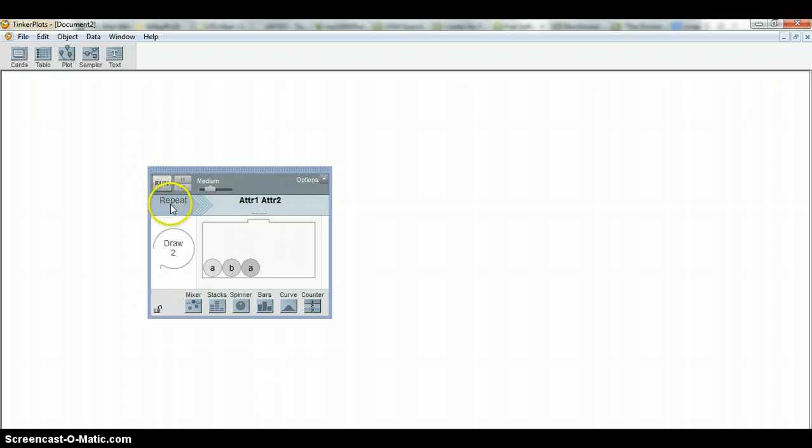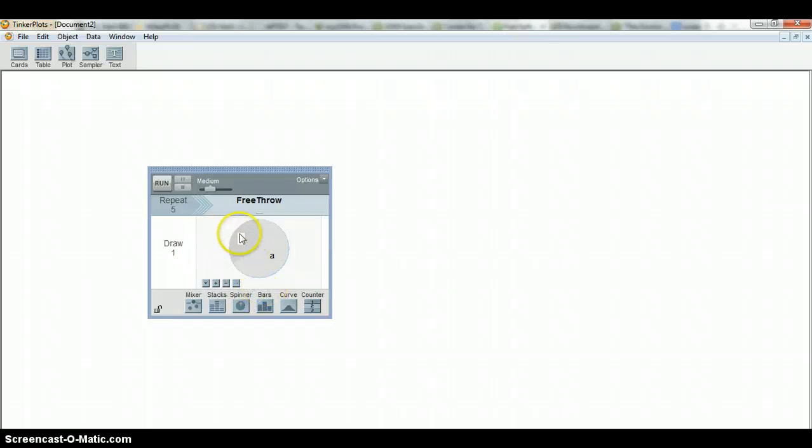With free throw shooting, Dwight Howard is only taking one shot at a time, so I'm going to change my draw to 1. And what I'm modeling is free throws, so I'm going to change my name of attribute 1 to free throw. Now there are two possible outcomes for each free throw, and I'm going to model them with a spinner because it's going to make it so that the chance of him making the free throw or missing it is not going to change from shot to shot. So I'm going to pull that up here.